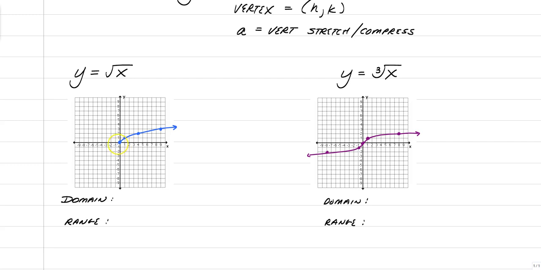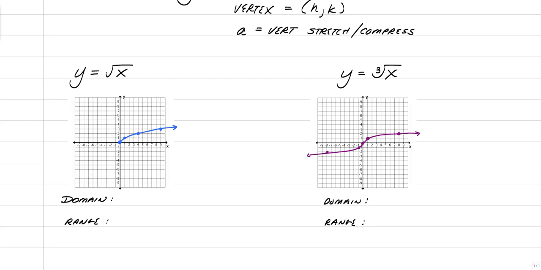But also notice it doesn't go back to the left. That's because you can't take the square root of a negative number. Now, cube roots you can, so that's why cube roots go forever in both directions. But this one just runs a lot quicker. So the cube root of 1 is 1, but then your next perfect cube isn't until you get to 8. So the cube root of 8 is only 2. So this one runs much faster.